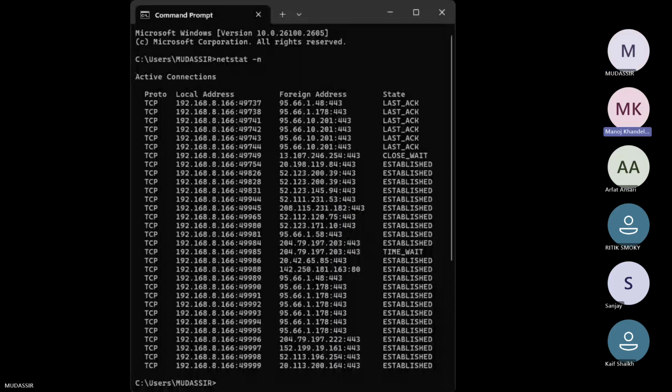Yes, it's visible. So you can see his screen. Getting first is protocol, then local IP, local port number, foreign IP, foreign port number. Okay, the state of connection, what is the current state of the connection? It's showing all this, right? Clear, gentlemen? Yes.